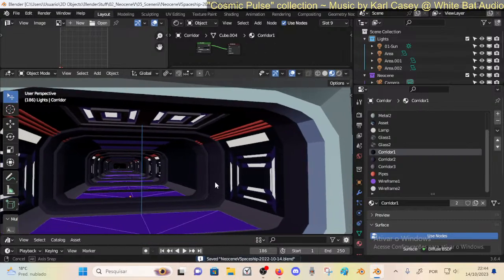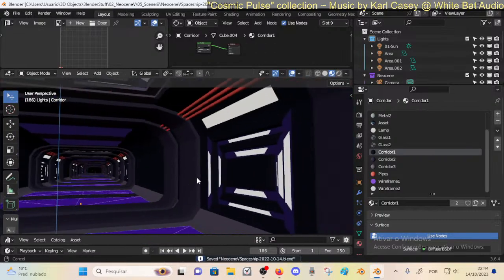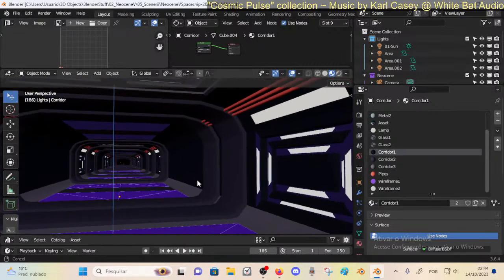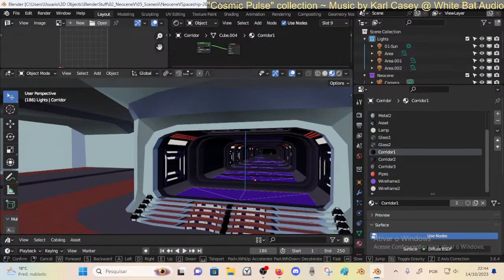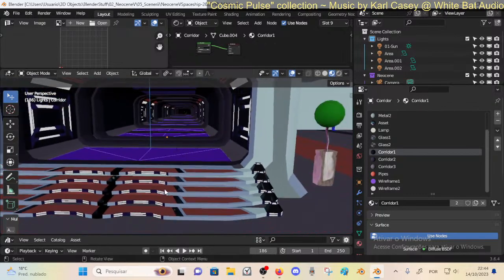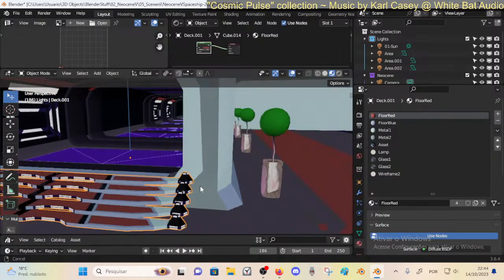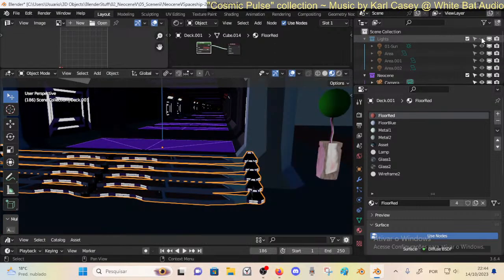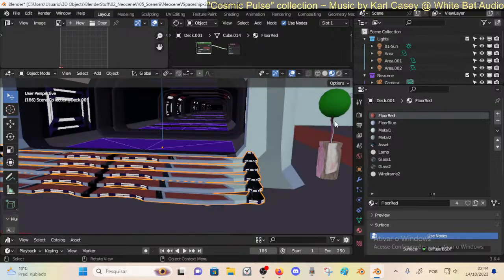Okay, keeping it like that is kinda okay. What happened here? With the lights, this just seemed too bright now.